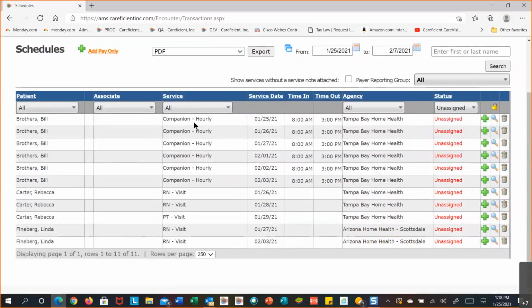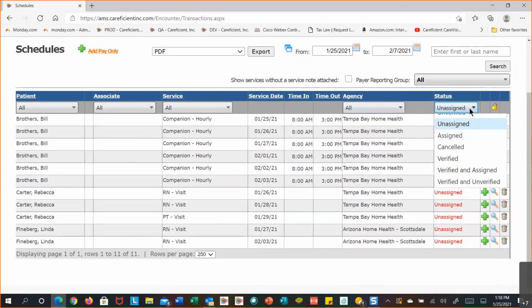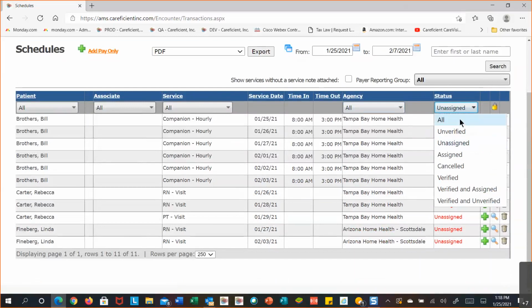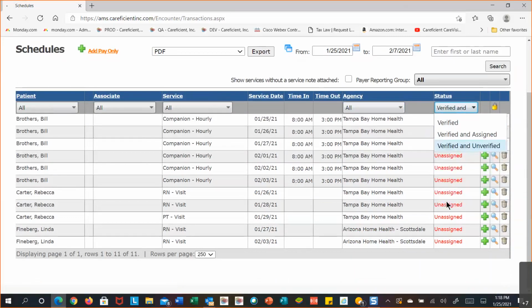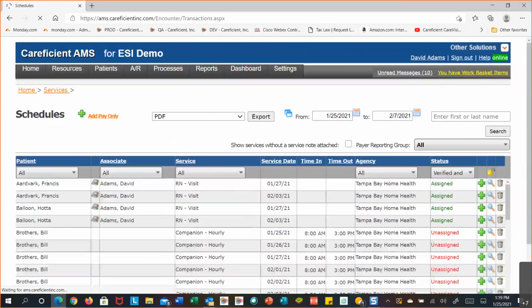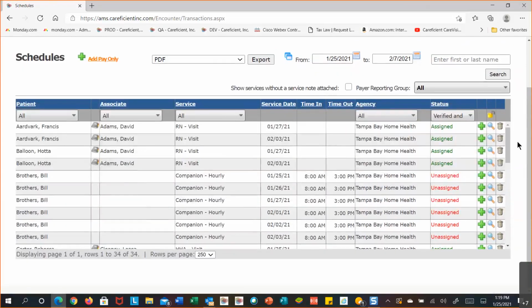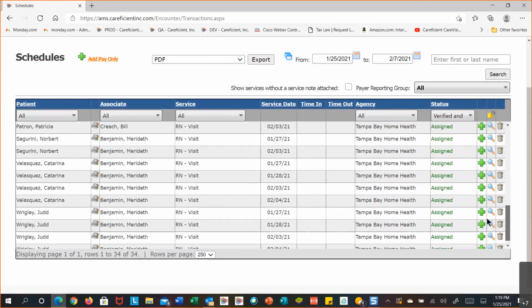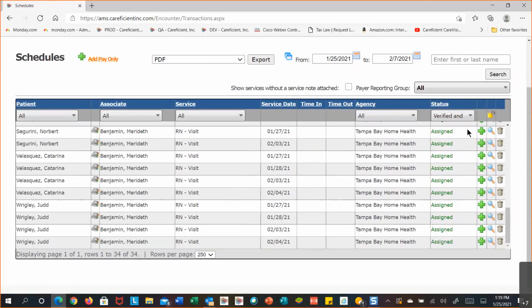Now mine does sit on unassigned, so you can see those services that are unassigned. You have multiple filters. I typically like to look at verified and unverified. That gives you the complete picture of the patient scheduling calendar. So you can see anything that's assigned, unassigned, and verified. So you'd be able to see all of that.